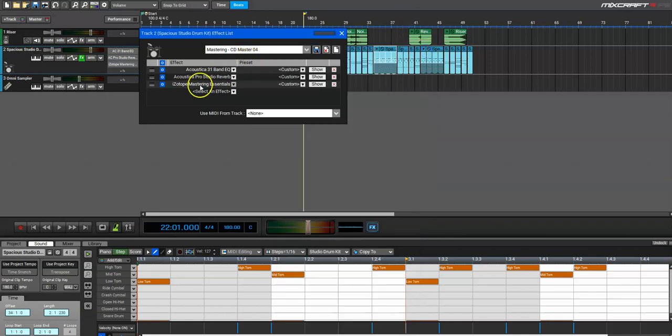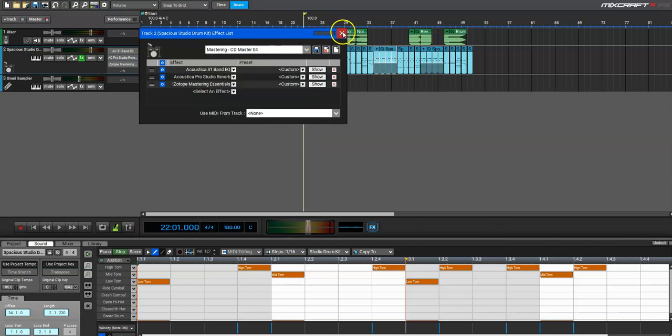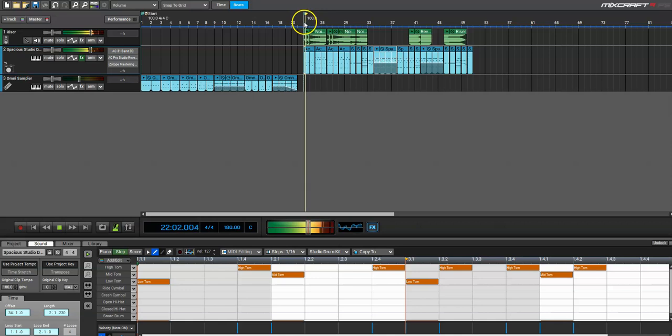Instead of me choosing the individual settings on all of these, what I did is up at the top here we have what's called an effects chain, and it's a grouping of effects that work well together. If you hit that top drop down arrow, it gives you a wide variety of those mastering effects that you can use. I chose this mastering CD4 effect because I like all of these 3 different mastering effects. They work really well, they're powerful and very adjustable. So I added that onto this one as well.